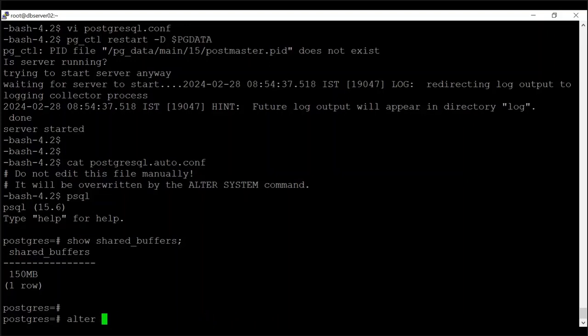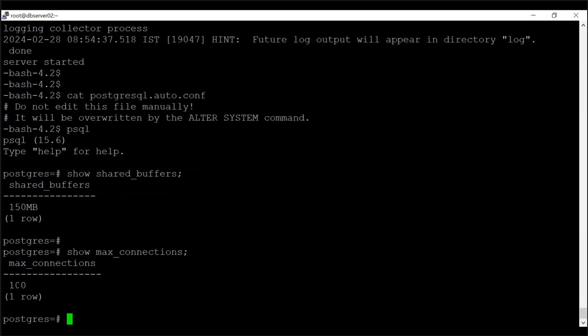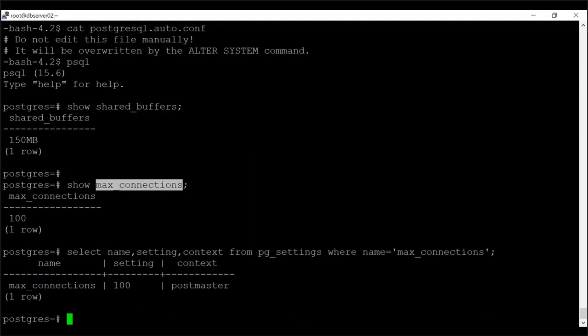or okay, let's go and change max_connections. Okay, by default, it will give 100. So I want to change this 100 to 200 or maybe 500. Okay, ALTER SYSTEM. Before that, I want to check whether it's a static or dynamic parameter, right? So let me go and see whether it's a static parameter or dynamic. max_connections. Okay, so it is telling it's postmaster, which means it requires a bounce back.